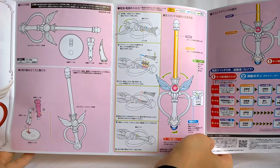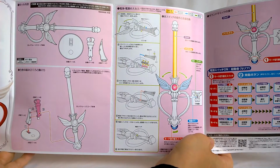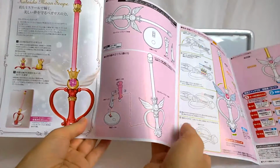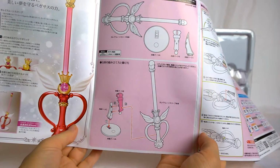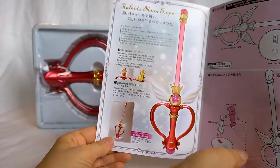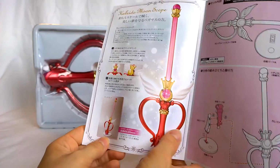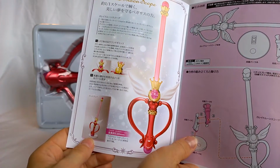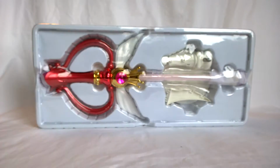You don't, oh no, there is a panel with a screw. So it's not quite like the music box. And we've got how the stand goes together and how it sits. We've got details, the size, 530 millimeters in height, which sounds very impressive. And it is very impressive, really. There's the back of the manual in case you're interested.